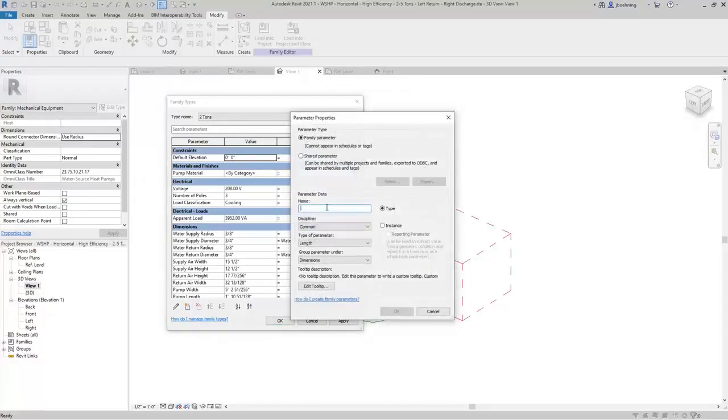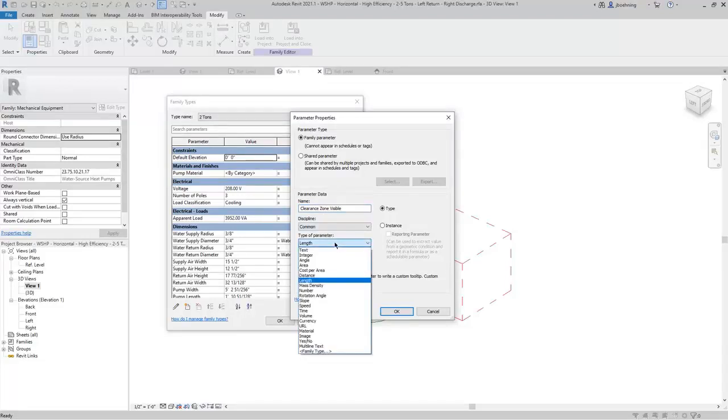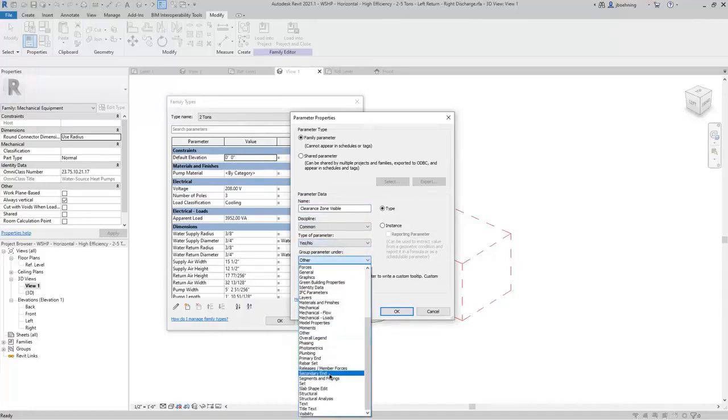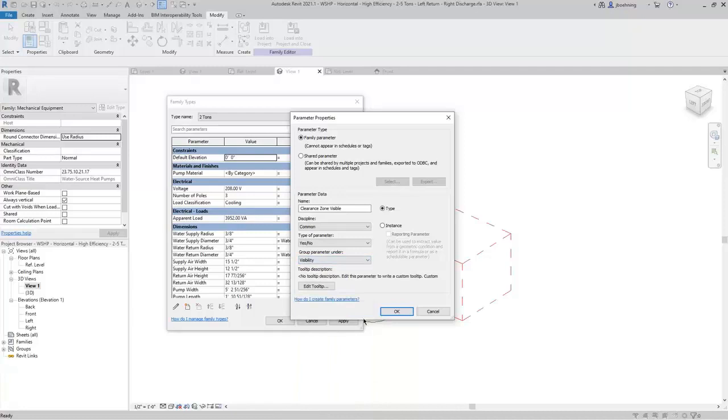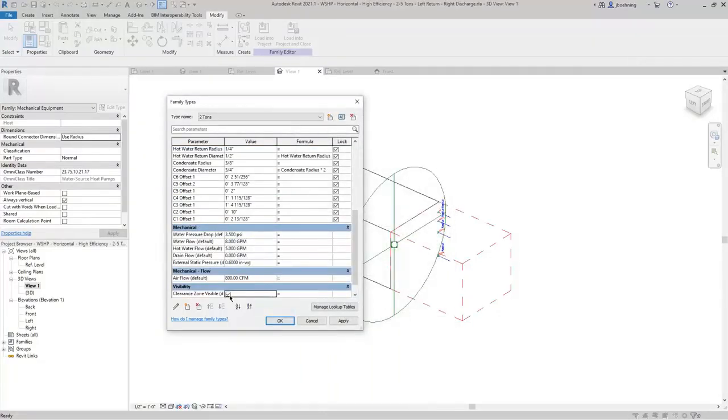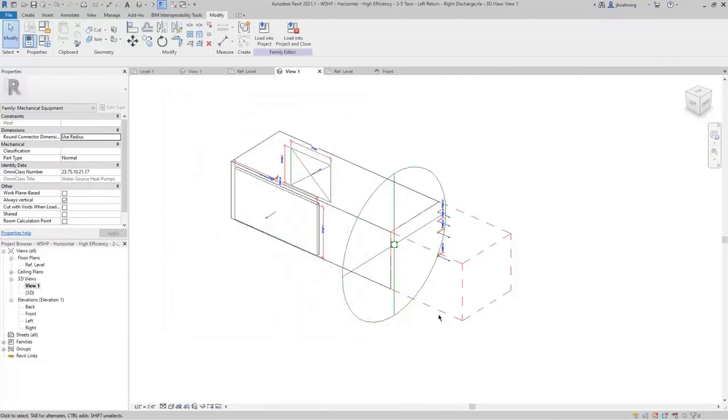Create a new parameter called Clearance Zone Visible, and we want to make sure that this is a yes/no parameter, and we'll group it under Visibility, and we'll make it an instance parameter, and I'll click OK, and we'll leave the default setting as selected, and then click OK.